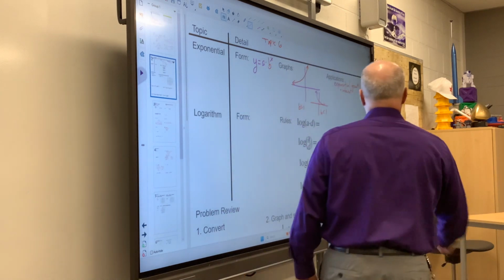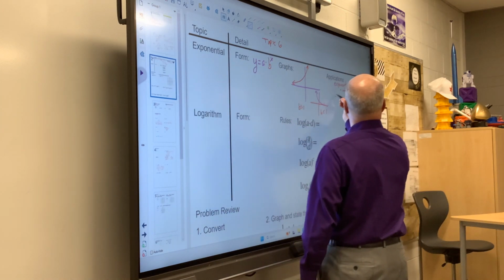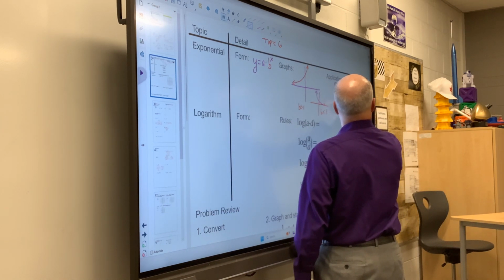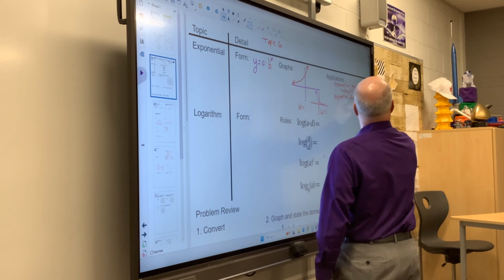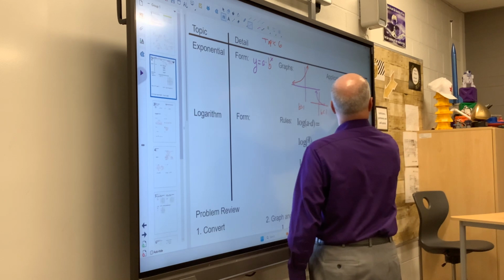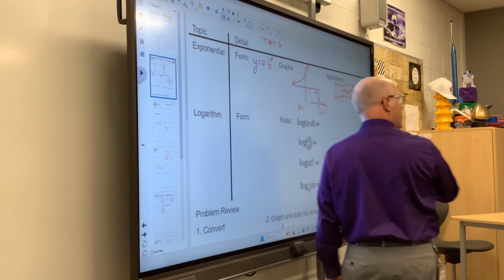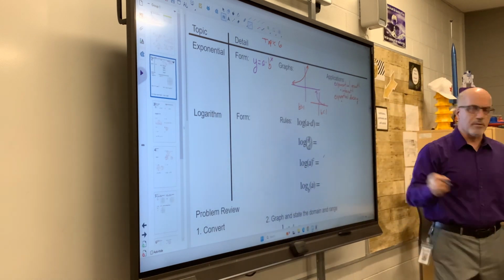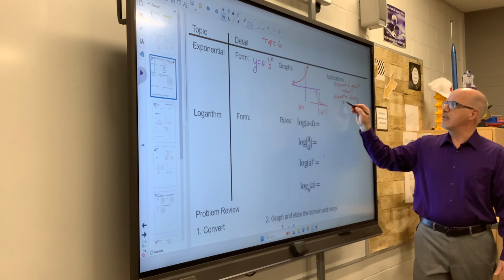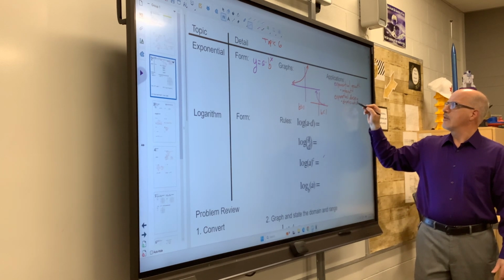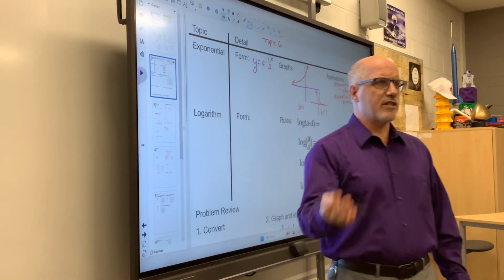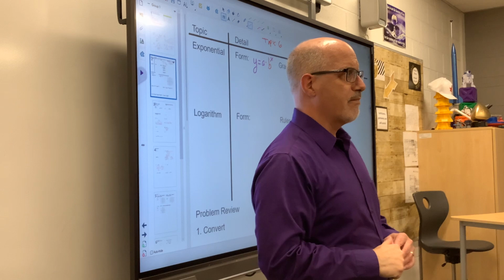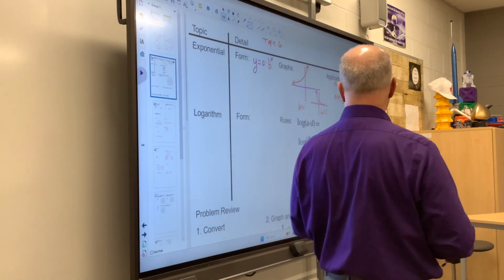Now, another application is exponential decay. Exponential decay is typically where we do the depreciation problems. This is where we talked about, with depreciation, for instance, buying a car and then having it depreciate over time. Okay, so those are the types we do with it.